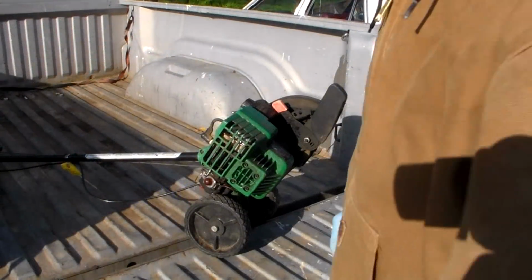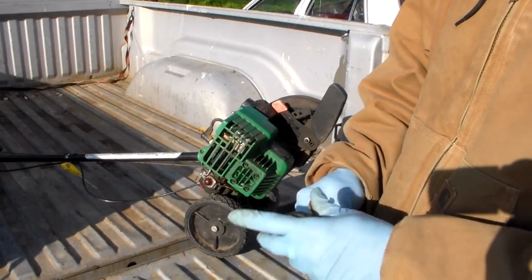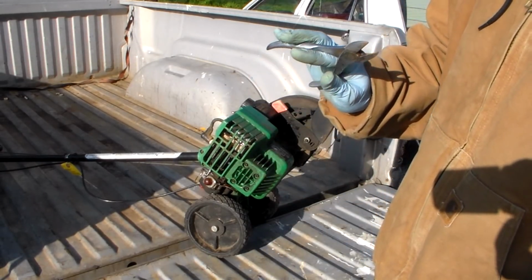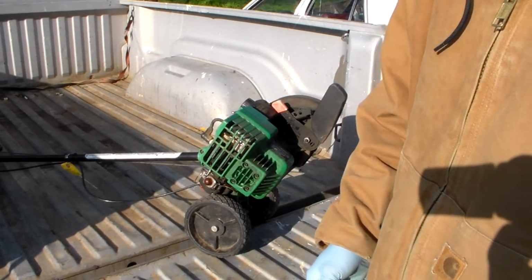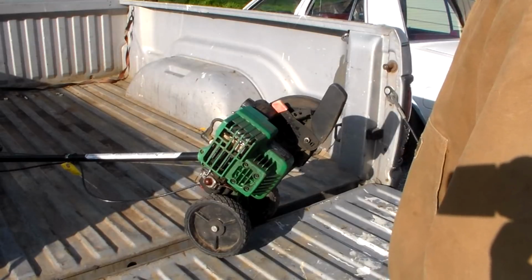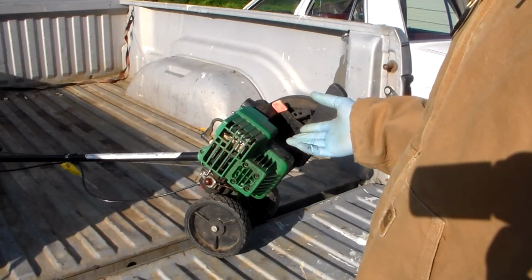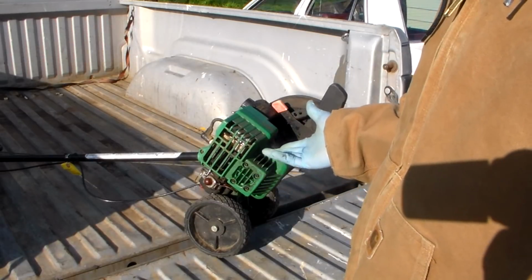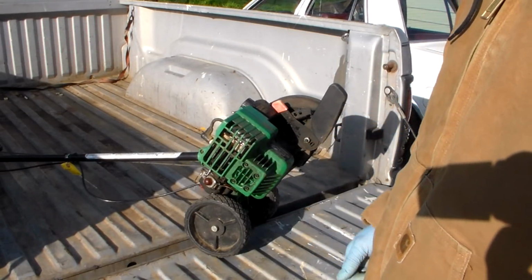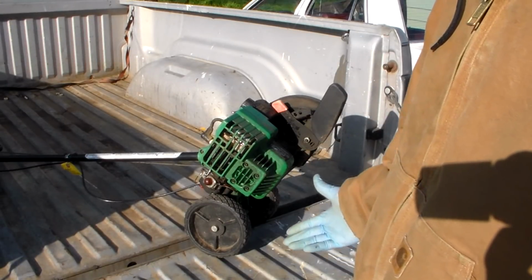So just as a demonstration to kind of prove a point, I'm going to fix this thing hopefully using two tools: a screwdriver and a pair of side cutters, I guess you call these. That's what I call them, nippers. And we'll see if this thing starts up and runs again. And if that's the case, then it's just going to prove this old story that goes on. People buy stuff like this and they run it without hardly any maintenance until it quits, stops running, won't start, and then they just throw it out and get another one, or donate it and get another one. And that's their philosophy on things like this.